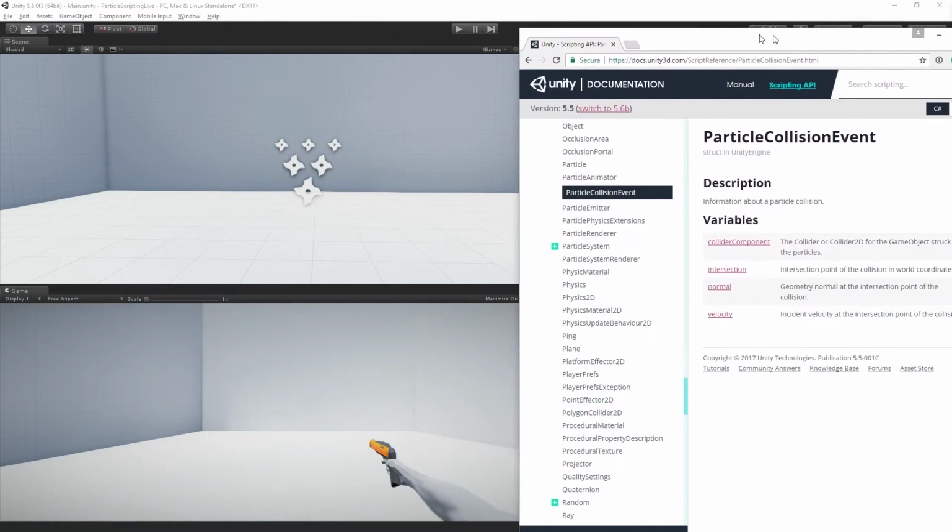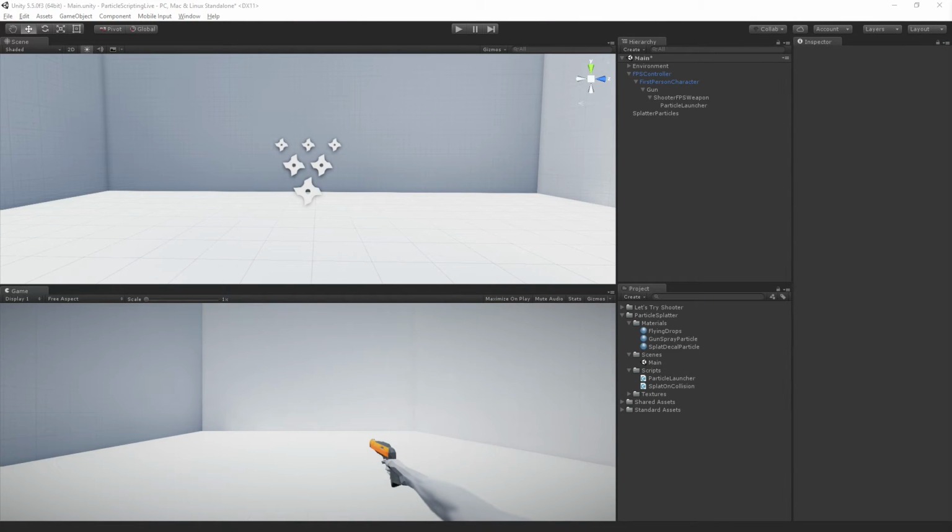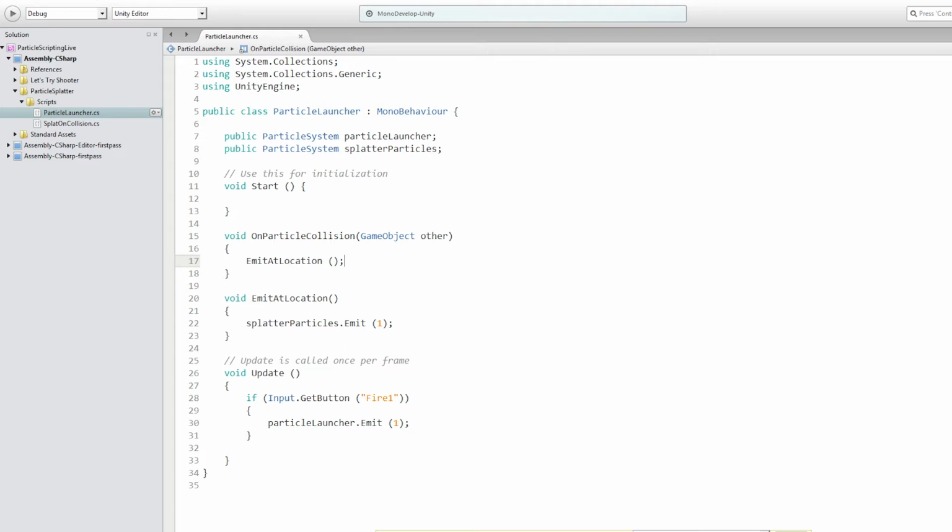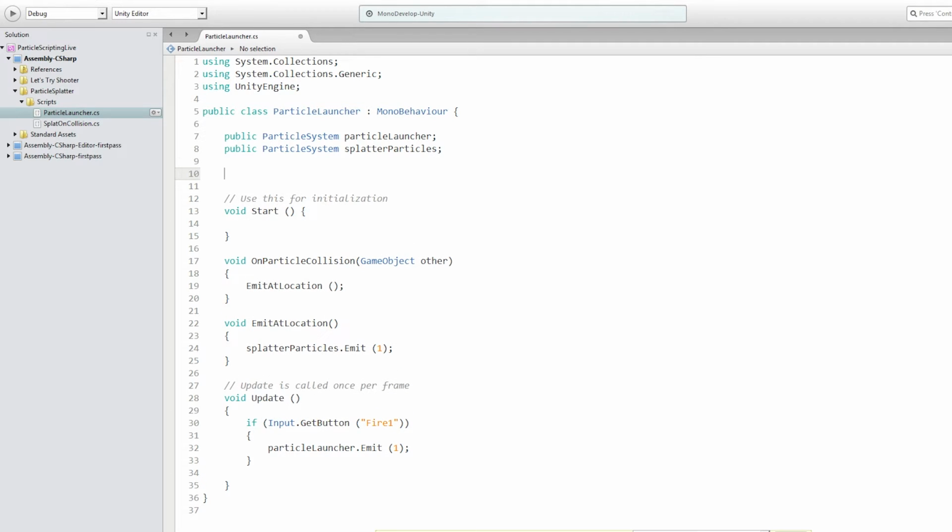our particles have hit. All right, so the first thing that we're going to do, let's return to our particle launcher script. We're going to need to add a list of particle collision events so that we can store the results from on particle collision.